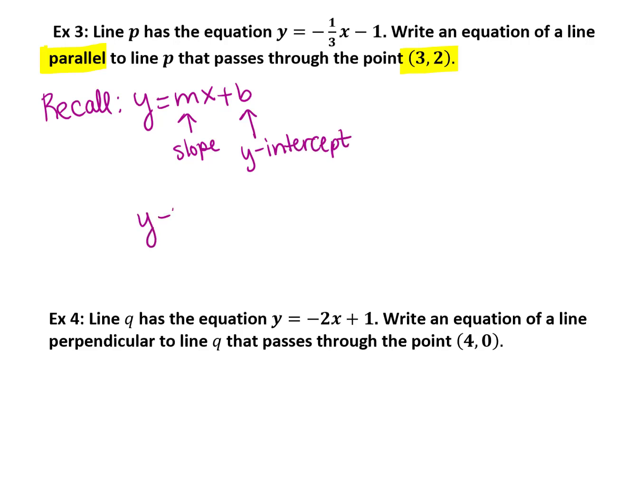If you want to write the equation of a line in point-slope form, if you're given a point and a slope, that form is y minus y1 equals m times x minus x1. So in this problem, it's going to be advantageous to use point-slope form to write our linear equation.